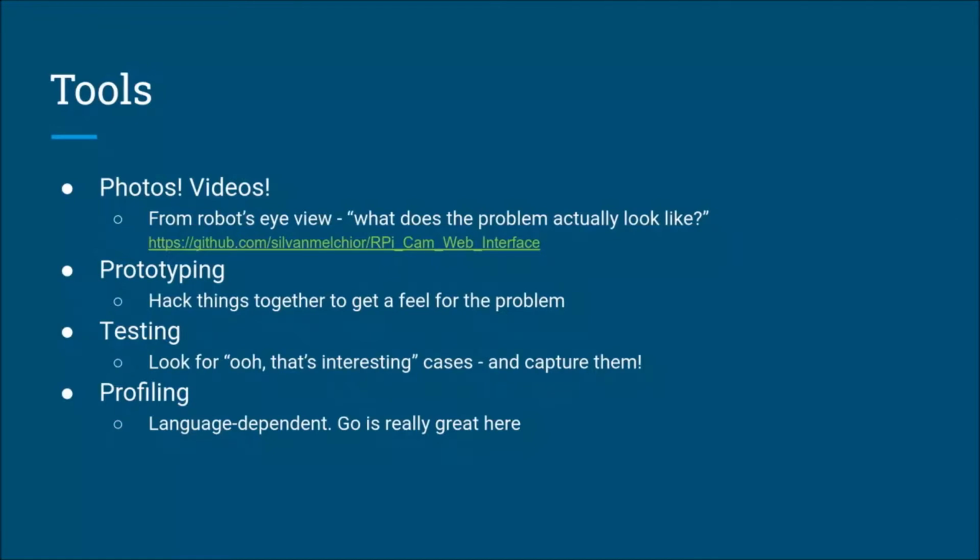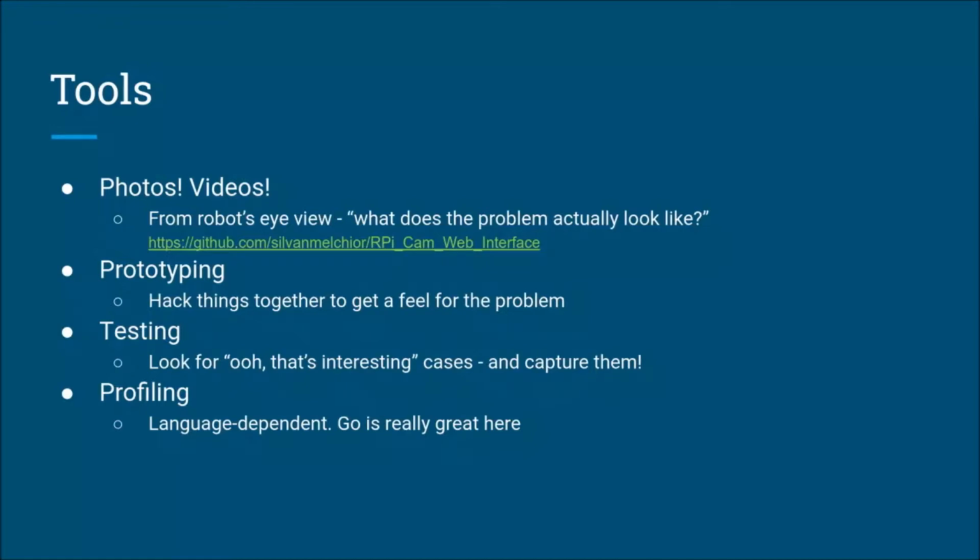You're going to need a way to prototype, so to hack things together and get a feel for the problem. I kind of recommend doing that on photos that you've captured, so you don't have to mess around with your robot, because it's probably not that stable early on in the development. Then later on, you're going to need testing. So you need to be able to drive your robot around, see what it sees, see what the algorithm thinks it sees, and be like, ooh, I wasn't expecting it to do that, and hopefully take a picture of that so that you can test and improve.